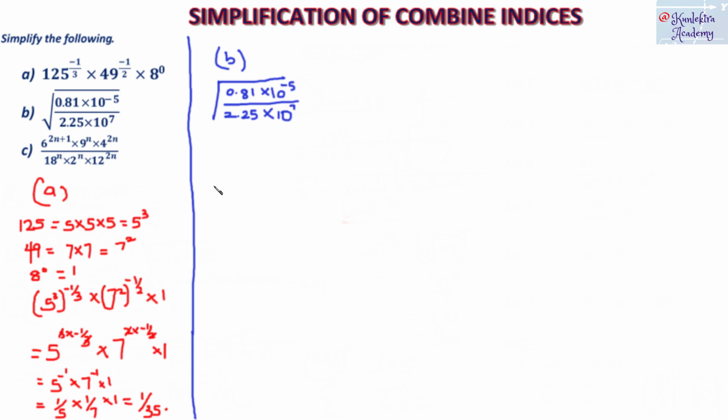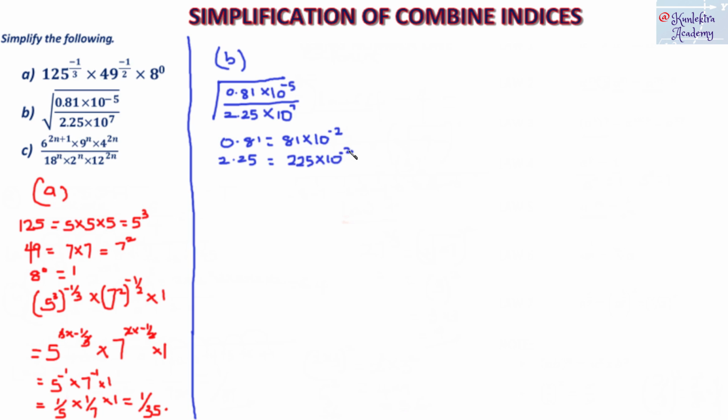Now we can also say our 0.81 is equal to 81 times 10 raised to power minus 2. Do you agree with me? Yes, this is standard form. But we're supposed to put our point in between 1 and 10. But I just want to expand it so you understand. If we multiply this together again, we still come back to get this answer. Just to break it down to indices. Now, our 0.25 will give us 225 times 10 raised to power minus 2.